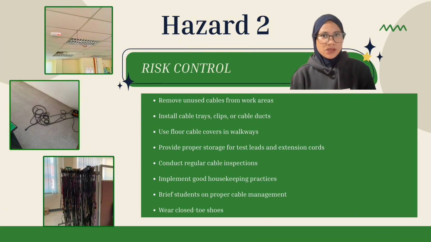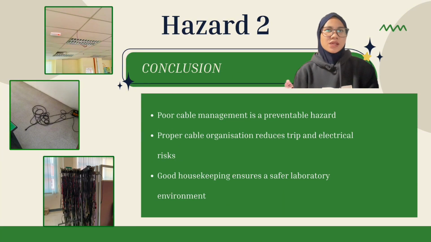To reduce this risk, unused cables should be removed and proper cable management systems such as cable tray and floor cover should be installed. Regular inspection and good housekeeping practice must be implemented. Students should always wear closed-toe shoes as an additional safety measure. In conclusion, poor cable management is a preventable hazard. By organizing cable properly and maintaining good housekeeping practice, the laboratory can significantly reduce the risk of accident and ensure a safer environment for all users. That's all.